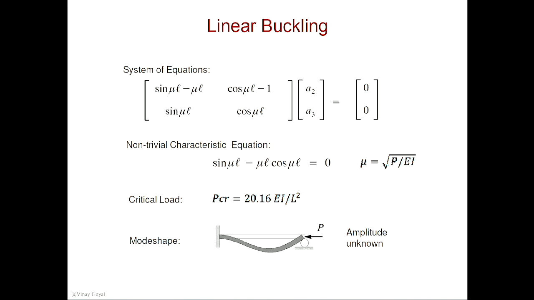Think about it. For the other stuff, if I want to know when a structure fails, I need to know the strength of the material. I need to know how weak the material is so I can predict failure. But with buckling, we can see here it only depends on the geometry, boundary conditions, and the material. And with that alone, I can tell when the structure buckles. Again, buckling means that I have excessive deformation with increasing load. So with a small amount of increasing load, now I have excessive deformation. The structure cannot withstand the loads applied, and so now I have a buckled structure.